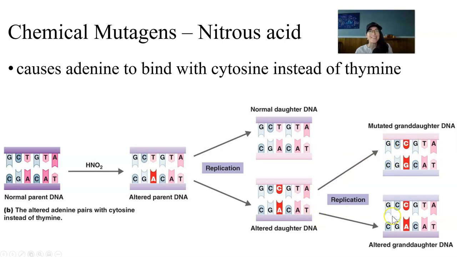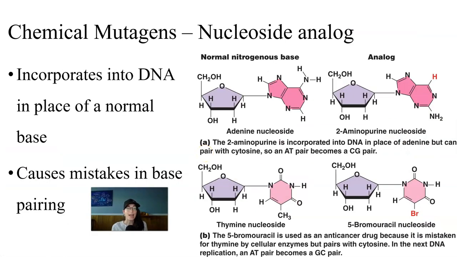So because this adenine is mismatching, you'll get another mismatch with A and C. And then we count this strand also as mutated because this cytosine should never have been there. It should have been a thymine. It should have been a T. So this GC pairing in this daughter strand, or the granddaughter strand, it's a mutation. It should not be there. So nitrous acid actually changed the chemical structure of a correct nucleotide into an incorrect nucleotide. So it altered our own nucleotides.